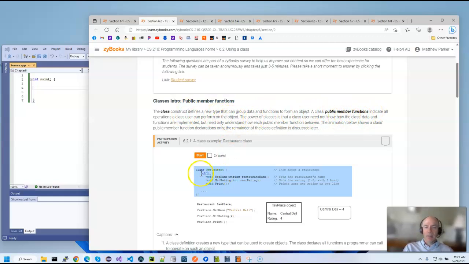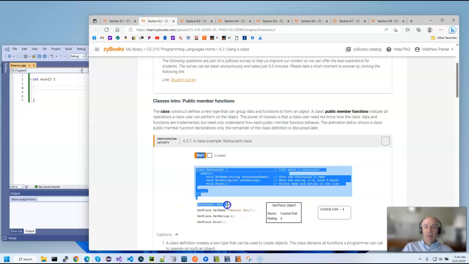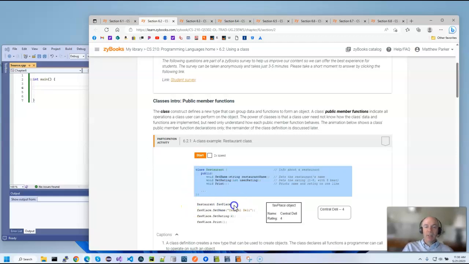Here you can see that they've got the public keyword followed by a colon, and then these are the method definitions that this class is going to have. So it would have a set name, a set rating, some kind of print method. These are the methods that are available to this class, and they are public, which means we can declare a variable of type restaurant. So right here, we're declaring a variable of type restaurant.